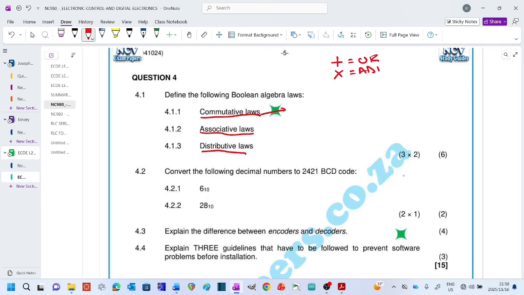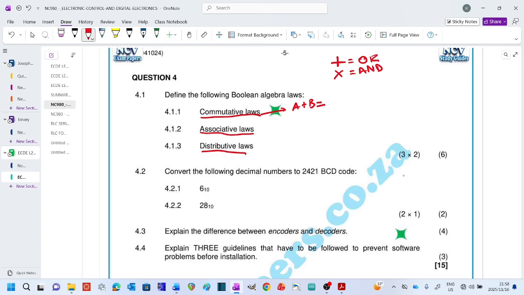If you've done your logic gates, you know that. So the order in which you OR variables, like a plus b, does not matter.